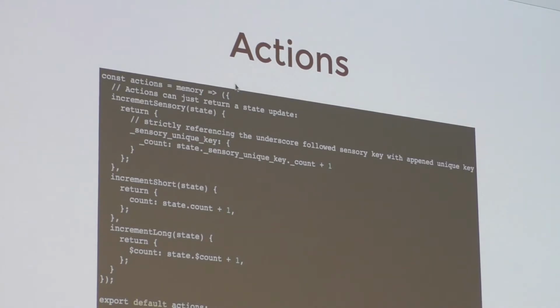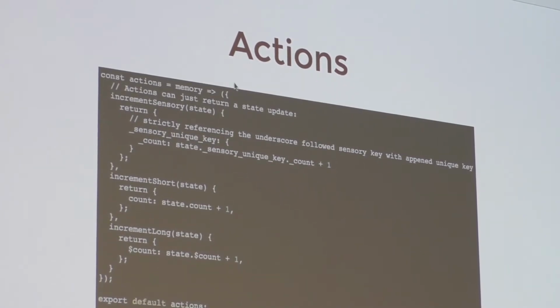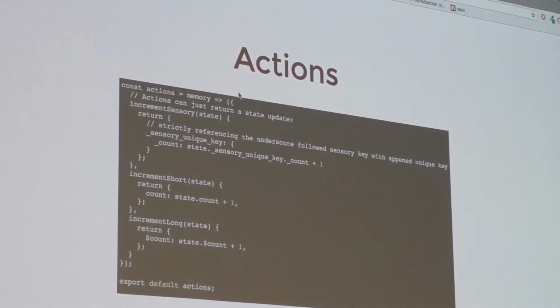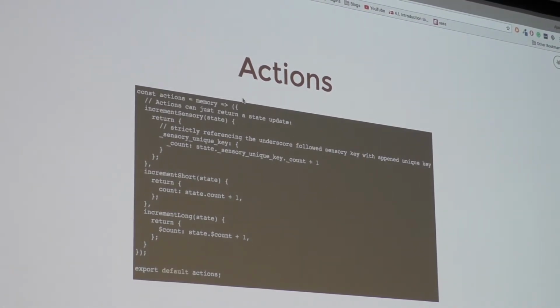The next thing that comes up is actions. Of course, you need an action; anything you do, you need to perform an action. Actions are nothing but a set of objects. I don't want to get into more depth, but there's a set of actions like increment memory, an object which comprises increment sensory, increment short, and increment long. It returns a promise or returns an object by itself, and this gets resolved and becomes the respective props or the state for that specific variable.